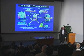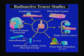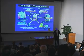These were the various activities done in the 1960s to detect where the isotopes go in the body, some of which have turned out to be very effective diagnostic tools. The scintillation camera, the positron emission tomograph, whole body scanners, tomographic scanners, even ways of measuring the distribution of an injected compound, let's say carbon-11 compound or carbon-14 even, 5,000-year half-life, but at 25 microcuries, not an important dose relative to the natural dose that you get from background activity and your radioactive potassium in your body.